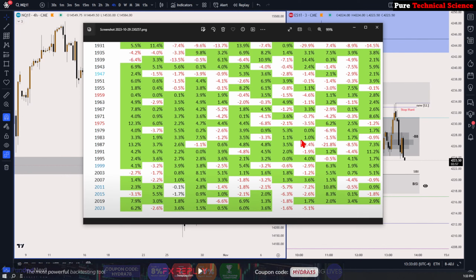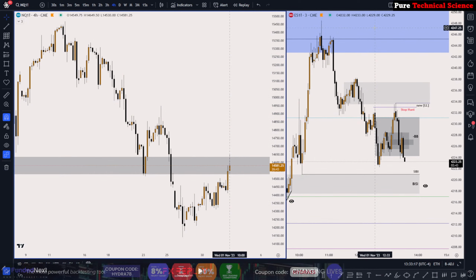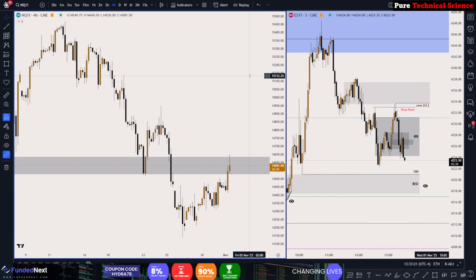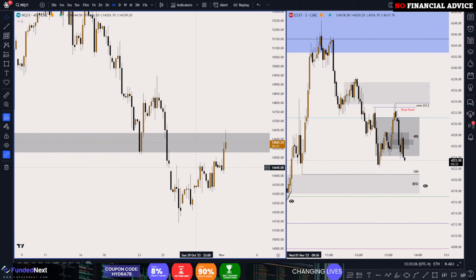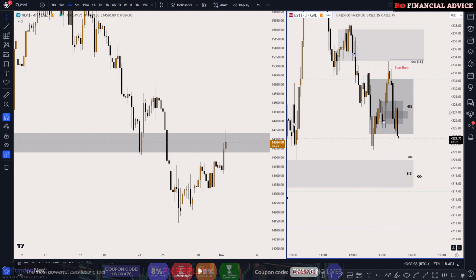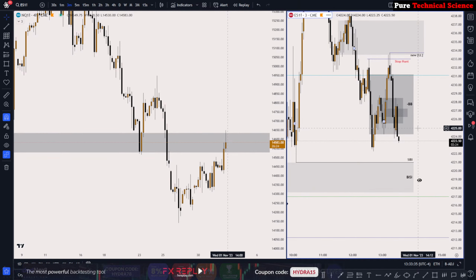In the second and third week of October, I want to see price continuing its trend towards buy side liquidity. Until then, I want to see price delivering towards sell side. As we have a war going on, right? So when there's war, price basically moves. War is good for stocks. That means we will potentially see higher prices on NASDAQ, on ES, on Dow, but not today. We need more war, and this is gonna be happening.